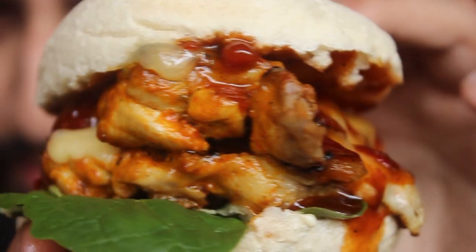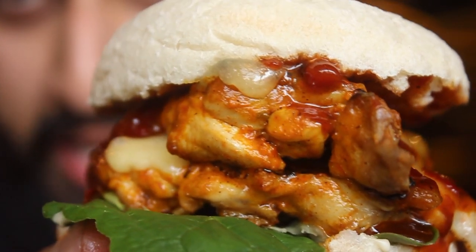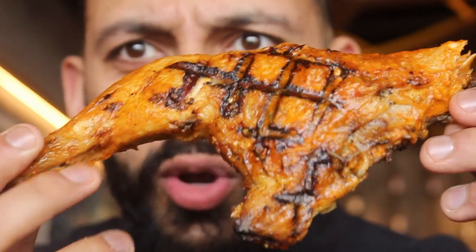I absolutely love this Sunset burger. First thing you're welcomed by is the juiciness of the chicken — really really moist. Then you get that dominant chutney sweetness that pops out, a little bit peppery as mentioned, and the cheese binds it all together nicely. Two chicken thigh patties — 100% thigh over breast all day. The soft bun is a great addition. They've done really well going the extra mile to be more considerate on the burger bun.